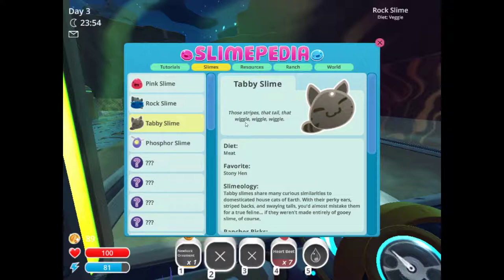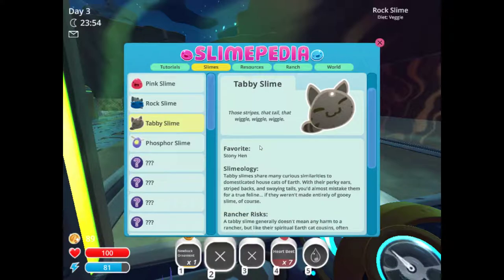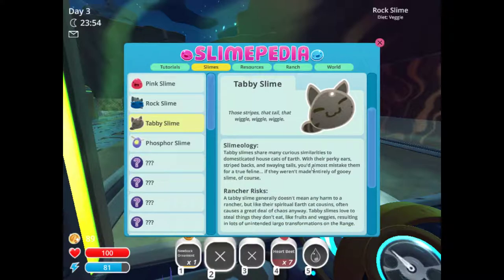Okay, now let's look at Tabby Slime. Those stripes, that tail, that wiggle, wiggle, wiggle. Diet, meat. Favorite, stony hen. Slimeology. Tabby slimes share many curious similarities to domestic house cats of Earth. With their perky cat ears, striped backs, and swaying tails, you'd almost mistake them for a true feline, if they weren't made entirely of gooey slime, of course.